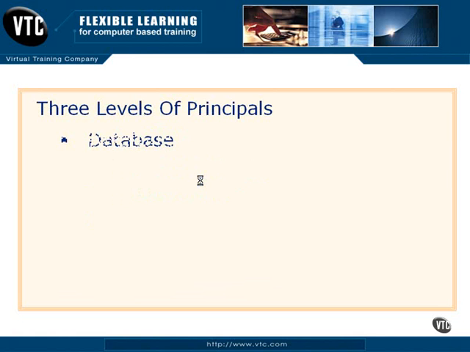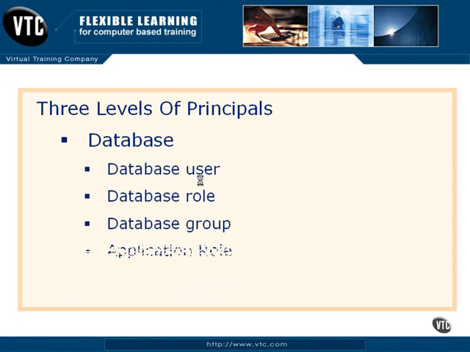Then inside each individual database on every SQL Server, we have the database user, database roles, database groups, and application roles. Those are the 4 types of users that can be inside a database, and obviously we can set up security on each one of those. Now you do need to be aware that the database groups are really provided for backward compatibility. Microsoft is going to suggest that you use database roles now to collect your principals at the database level. Don't use database groups. They're going to stop supporting those in future versions.